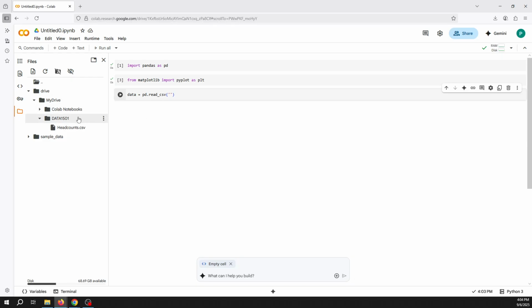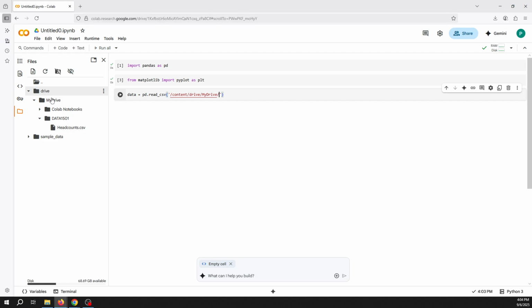Once you've found where it's located by opening up these folders and seeing where everything's at, you've got to specify the absolute path to that. It's going to start off with a / and then content, then another / then drive, then another / and then My Drive, and then another /. So under My Drive, that gets us to right here, right?